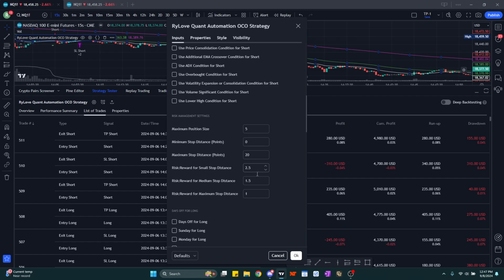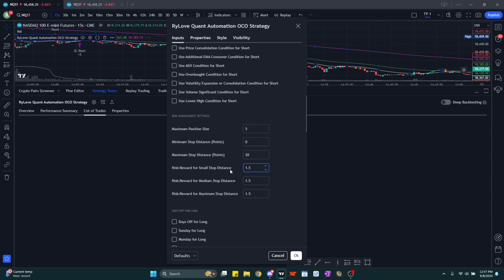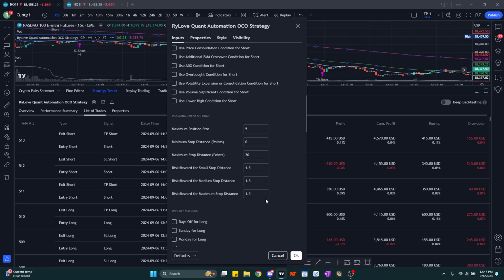So these are the default settings. Obviously, you can change these around. You can make these all the same too. If you really just want to target 1.5R all the way around, this will target 1.5R for every single trade. These are user input settings that allow you to customize your risk to reward based upon your stop distance. Again, these are all fractions of your stop distance is how they are defined in here. And if you just want to target 2.5R for all the stop distances, which is perfectly fine, you can do that, or you can split it up into fractions of this and potentially increase your win rate.